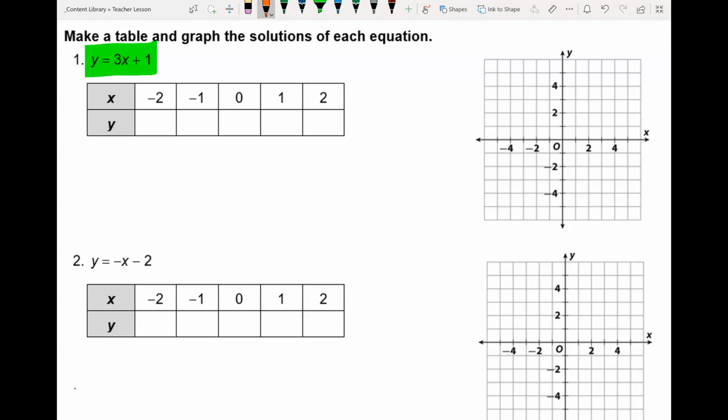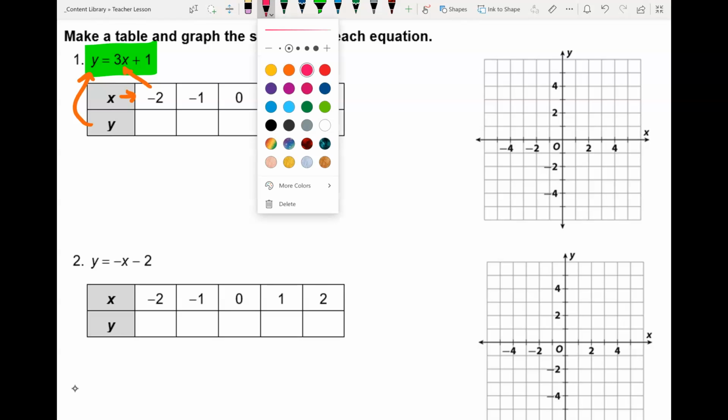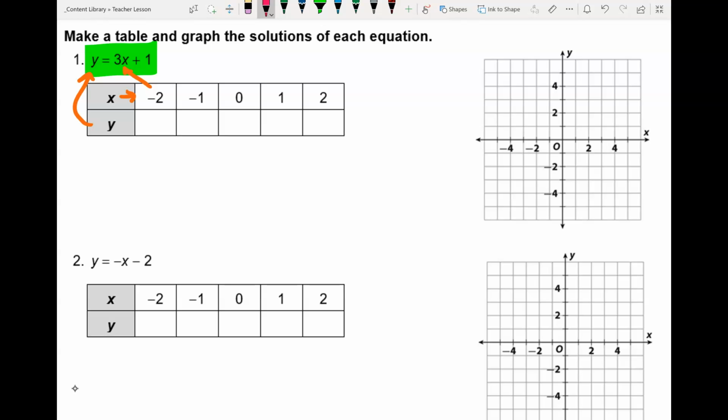Now, they gave us the x values, which are these, and you're going to substitute them one by one into that value, which is 3x, meaning 3 multiplied by that number. Then you're going to solve for the y value. So what happens when x is -2? I'm going to use the same equation. y equals 3 parenthesis -2 plus 1.